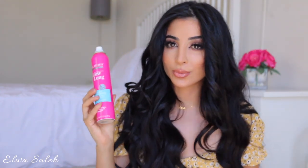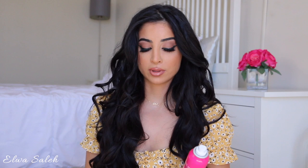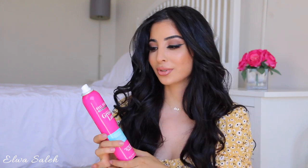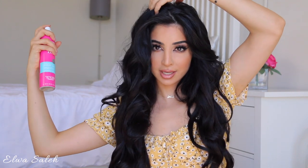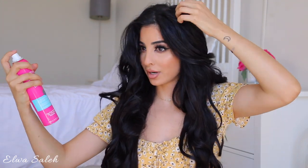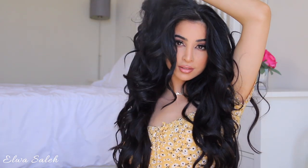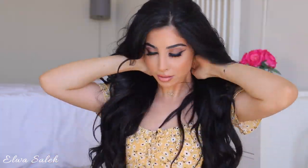Now I like to spray my hair with Morvie texture spray. I'm not really into hairsprays anymore — they add weight and a lot of my curls tend to fall out with them. I love texture sprays because they soak up oil at the roots and add a lot of volume. I shake it up, focus it right at the root, lift my roots and spray. Then I just mess with my roots and do a little part — it gives more volume — and we're pretty much done!